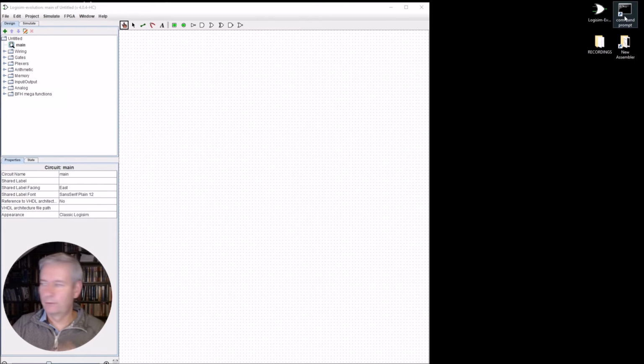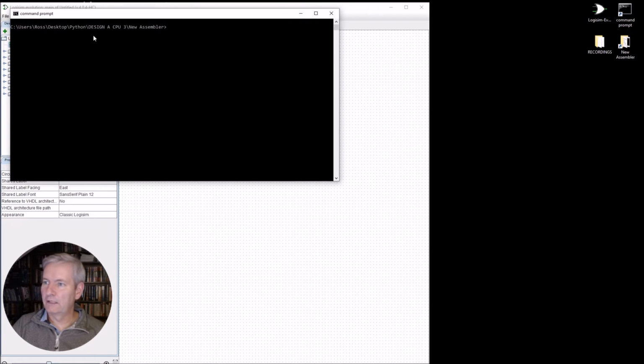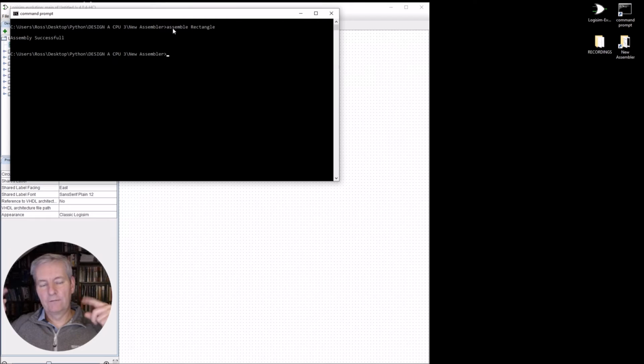This is a shortcut to the command prompt, and it takes me straight to the folder that I need to be in. And I can simply type in assemble rectangle, and it'll go ahead and assemble it, and it will save the machine code into that folder which I showed you, the MC folder.